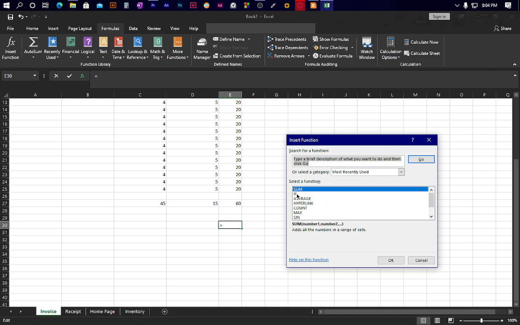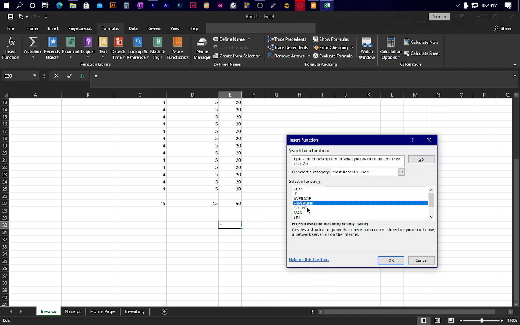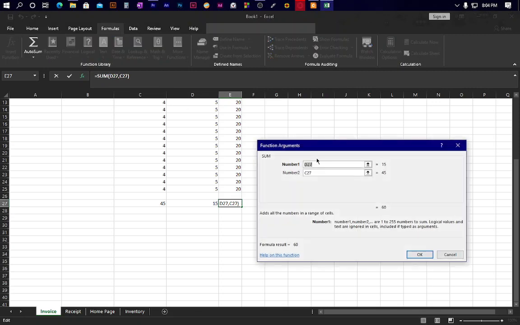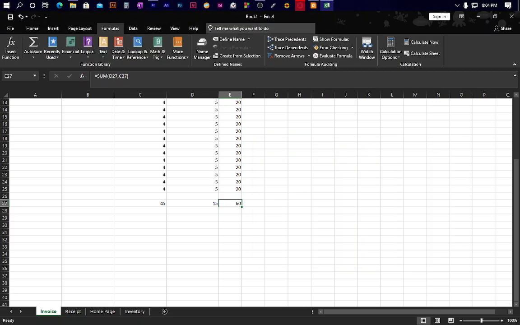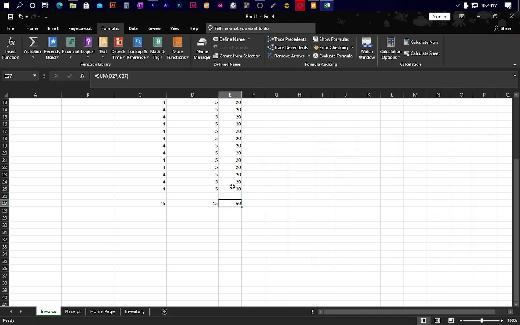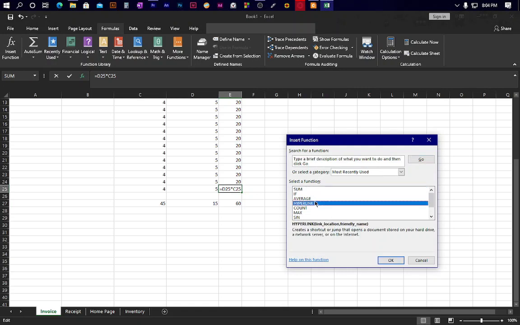We have the sum, if, average, hyperlink, count, max. When you're talking about hyperlink, we are just making this value a link, meaning that it's going to link to something, maybe like a web page. If we're going to make this one a hyperlink, let me just cancel this one, and then I want to make this 60 a hyperlink. I'm just going to click in here and then include them. Why is it doing like this? I want to make it a hyperlink. Okay, yes, and I want to make it a hyperlink.